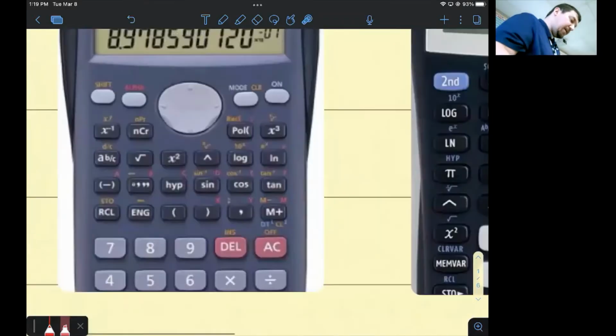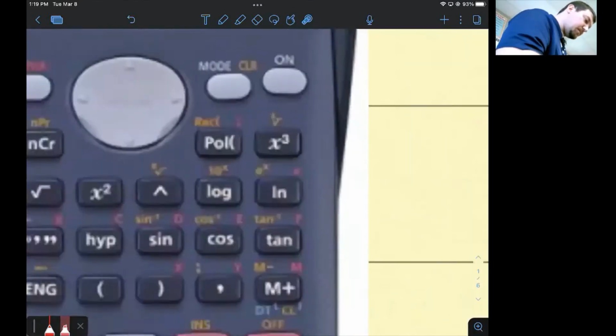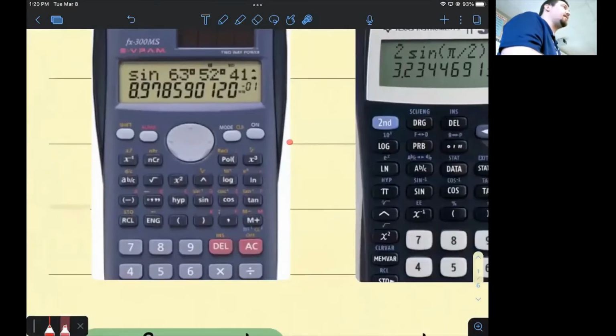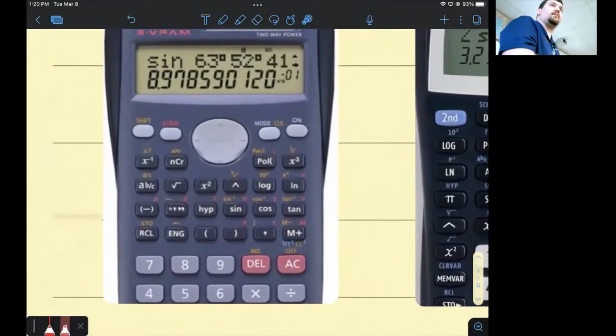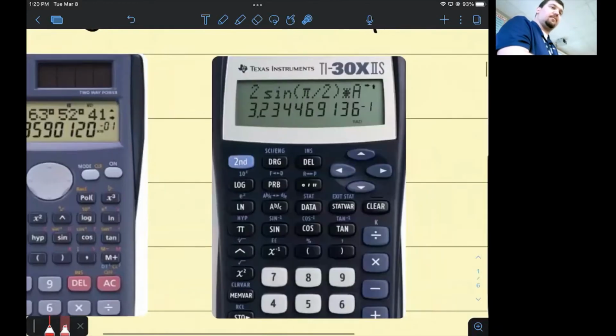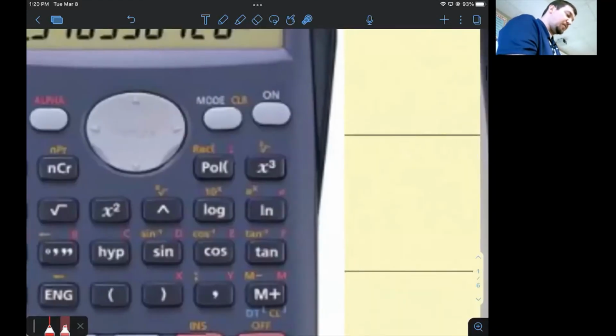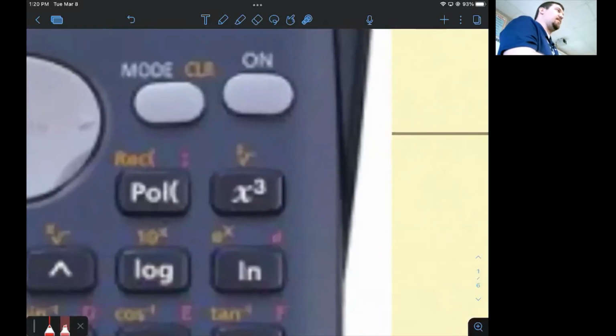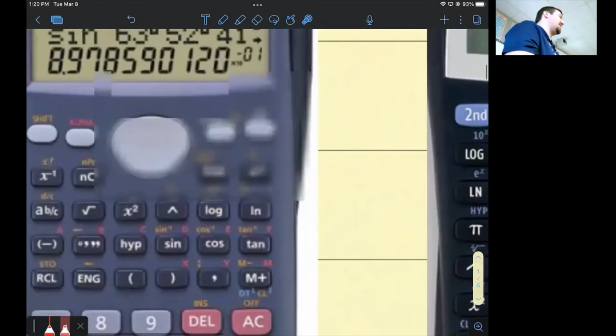If you have a calculator like this one, does anyone have this calculator, by the way? I do. Do you? No, you don't. You have the one I just had. Oh, this one actually comes with not only a cube button, but a cube root button. You can't see that, but it's a 3 right there. So it actually has a cube root button on it. It's kind of a nice calculator.